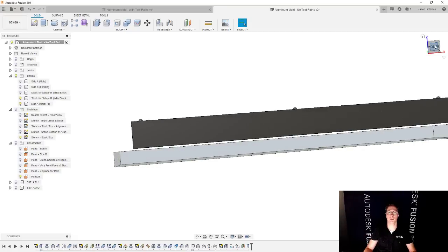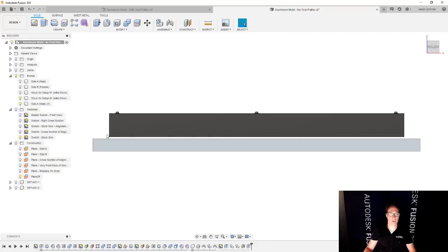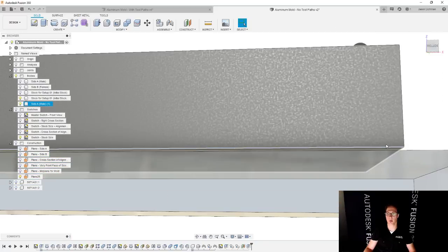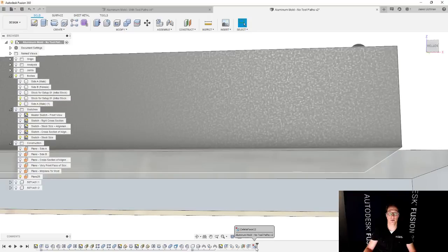So a great way to do that is to show a side view like this. And I'm gonna use the box selector and I'm gonna select everything inside this box, just like that. But I don't want the actual bottom, so I'm gonna deselect that part. And I'm gonna hit the delete key on my keyboard, which got rid of the chamfer, and adds this little feature here that's called delete face.